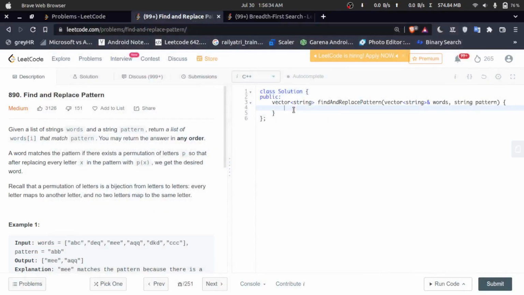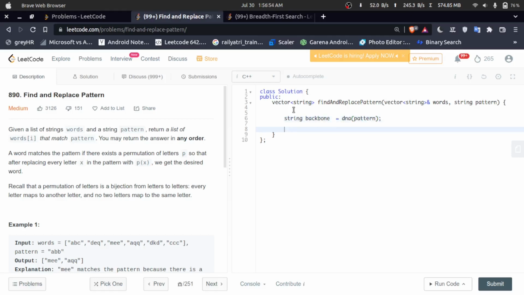First I make the backbone: string backbone equals DNA of pattern.